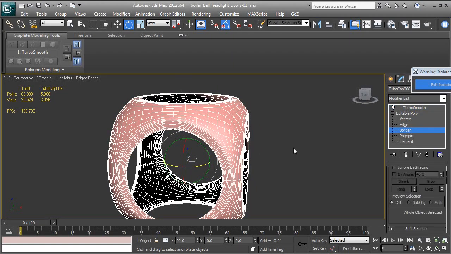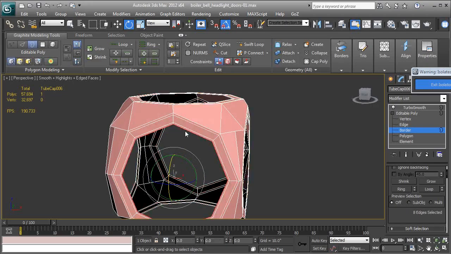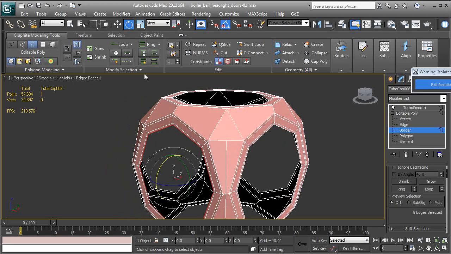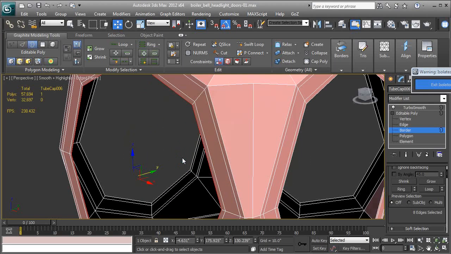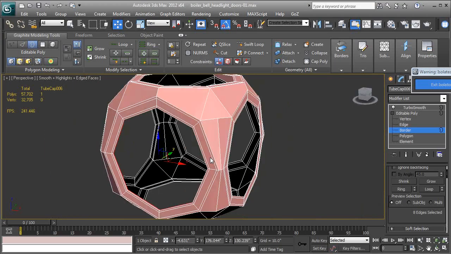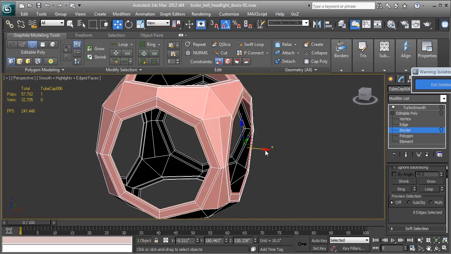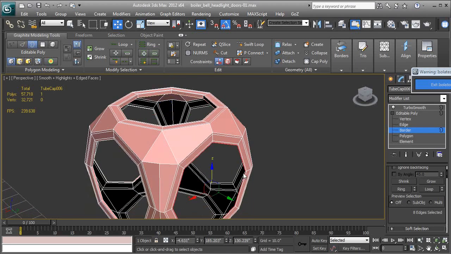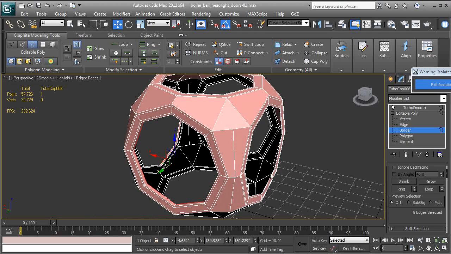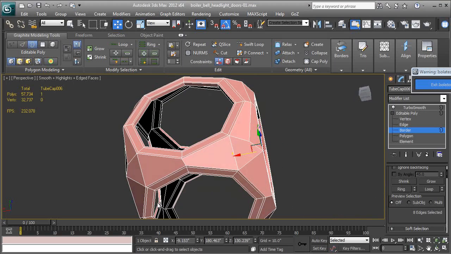The last thing I think we should do is maybe, rather than using shell this time, maybe we'll just quickly go in and shift these little borders back a little. So shift, drag, just a little lip. We're going to cover them anyway, but it just adds a little something, a little depth. So I'm just going around, and I'm not even paying attention right now because these are going to be hidden due to the distance I'm doing. I'm just trying to keep it consistent, but not so concerned that they're perfect with each other.